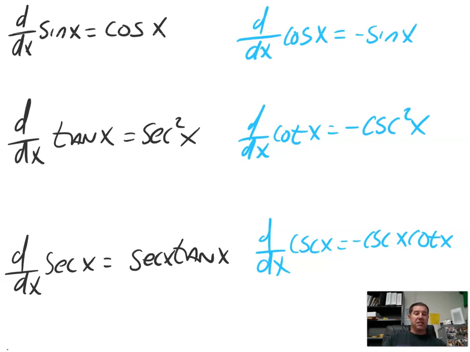Since cotangent is the cofunction of tangent, and cosecant is the cofunction of secant. Okay? And then the derivative of cosecant x is negative cosecant x cotangent x. Okay? Know these 6 derivatives. You just have to have them down and memorized. Hopefully you have that taken care of by now.